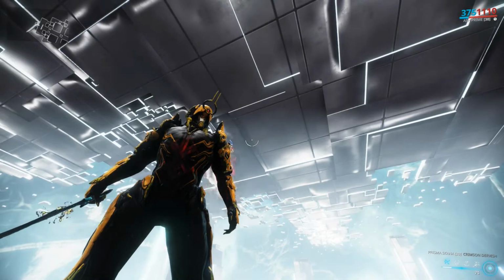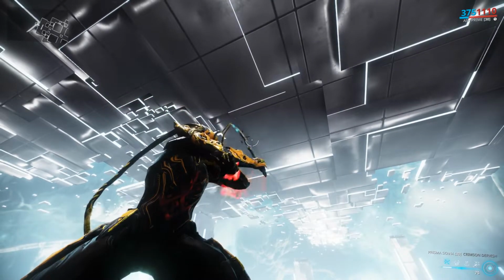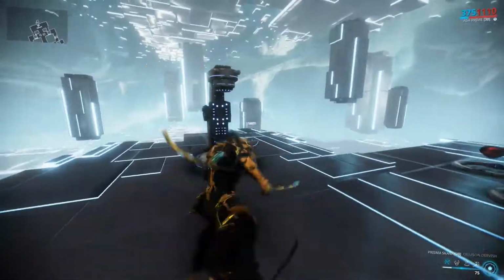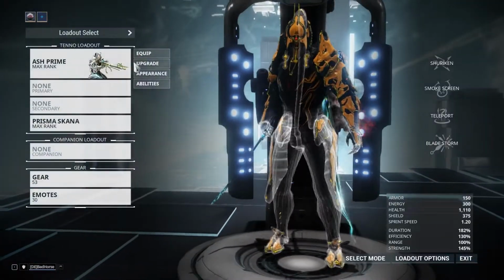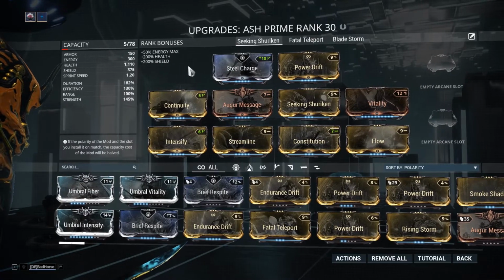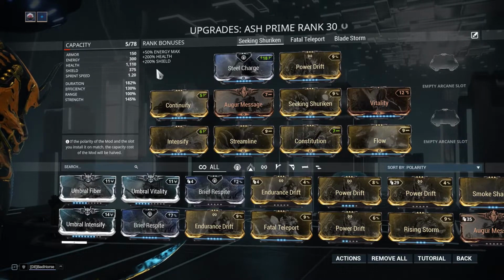Hello and welcome. Today we're going to be taking a look at Arch Prime, and we have 3 builds for you that require 0 Forma. We are going to start with a Seeking Shuriken build. The Seeking Shuriken build is the simplest build for Arch.